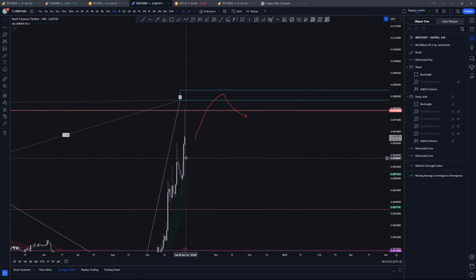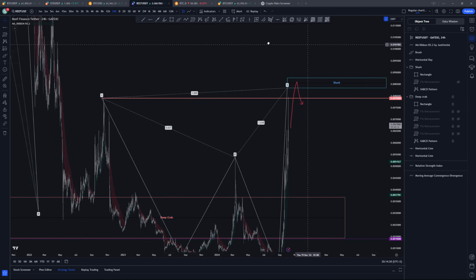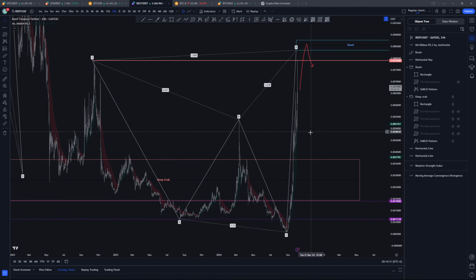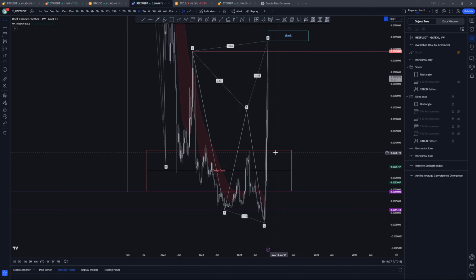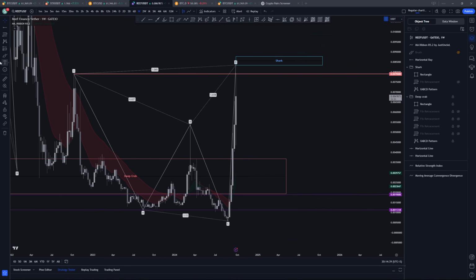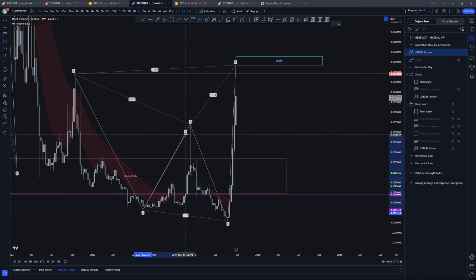Essentially, that is what I would look for. But this also looks like this could be a very strong sign of it just going down. If we ever get to that shark, though, that could be a very good area of interest. If we don't, I'm just going to take that shark. And what sharks do is every shark forms a 5-0. Now, this 5-0, same story as the shark, isn't going to be entirely valid until we actually reach that D point, so until we reach that blue box. But we can still look for it.